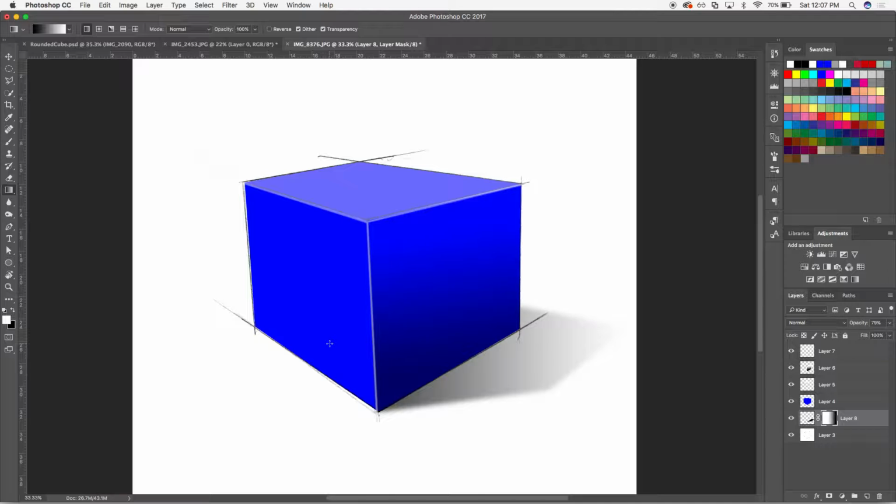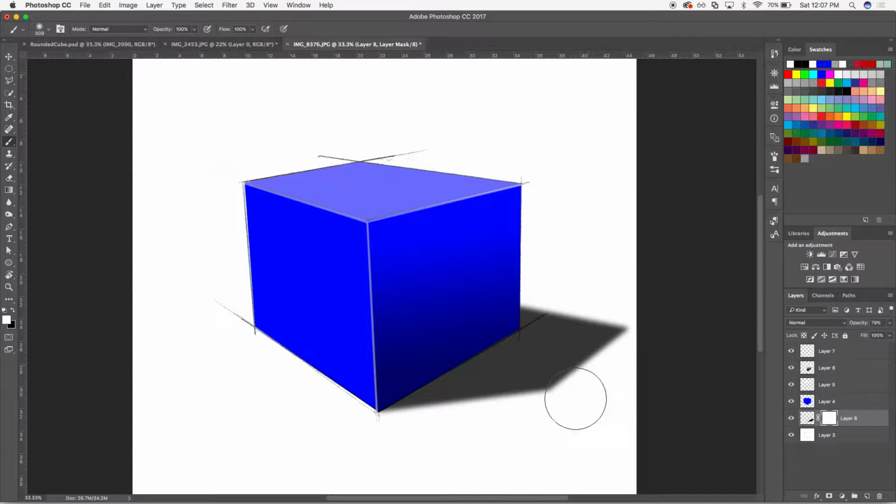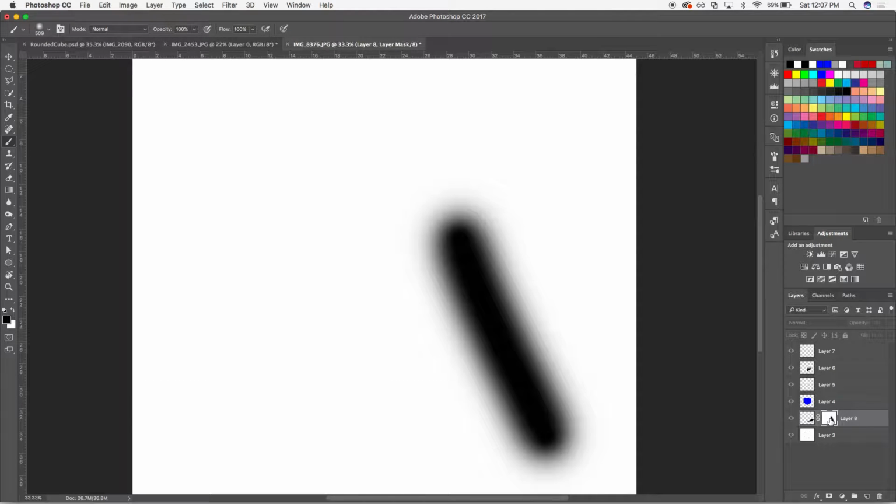Let me just show you again. Yeah, I got it, I was just trying to rationalize. Okay. So here, I'll just show you this so you can see. I'm working in black on this mask, and I do that, okay? So black takes it away, and when I hit Alt and click, I can see what my mask actually is.